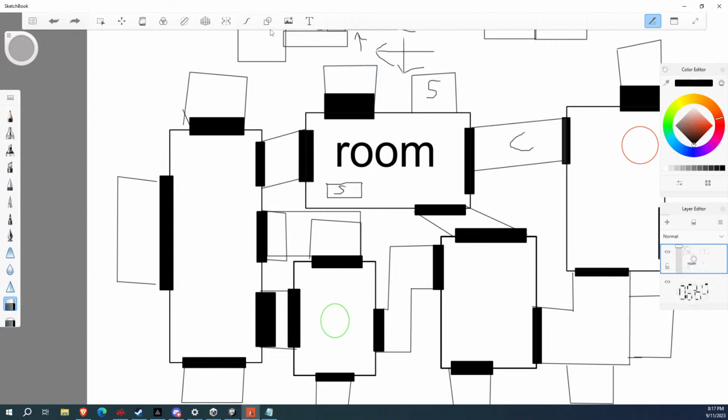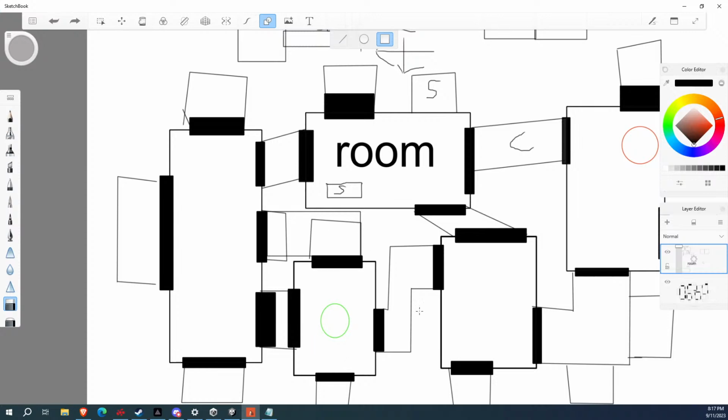Whatever. One day I'll figure this thing out. I just thought it would be cooler than Paint. There's a layer editor, color gradient. Whatever. Anyways, back to corridors.